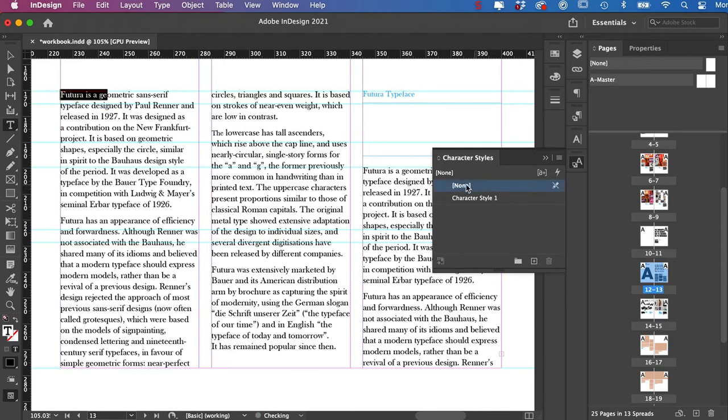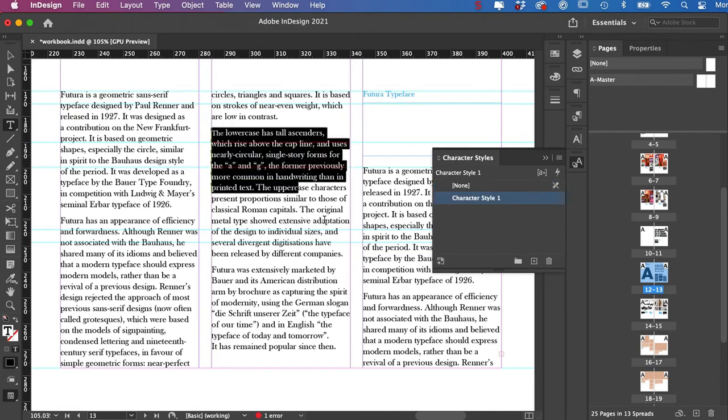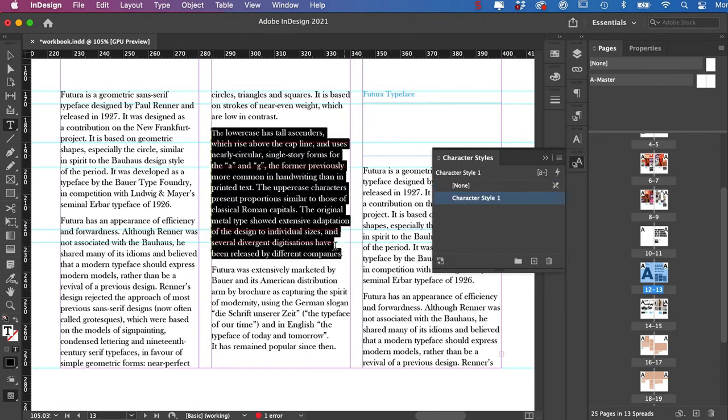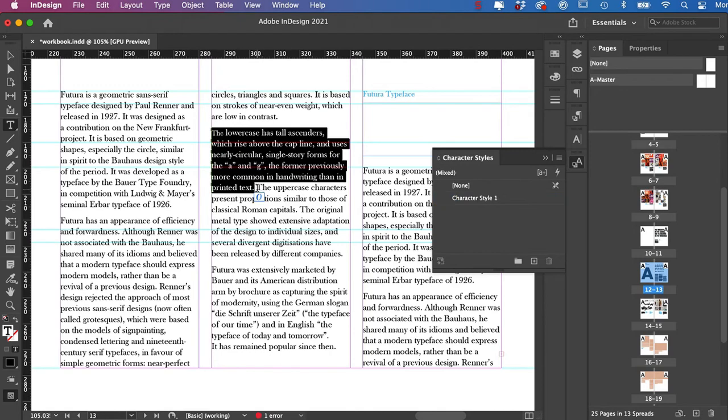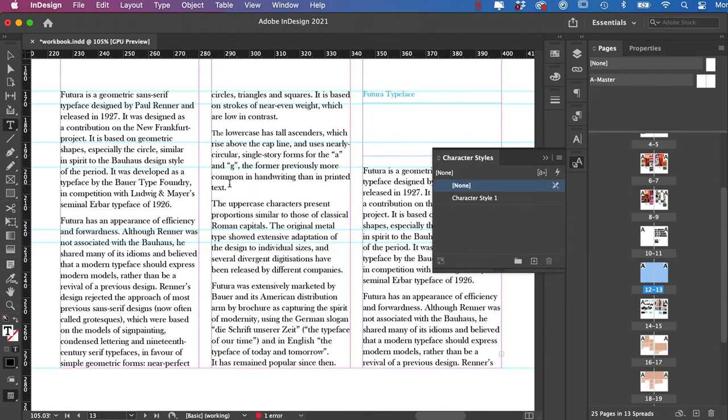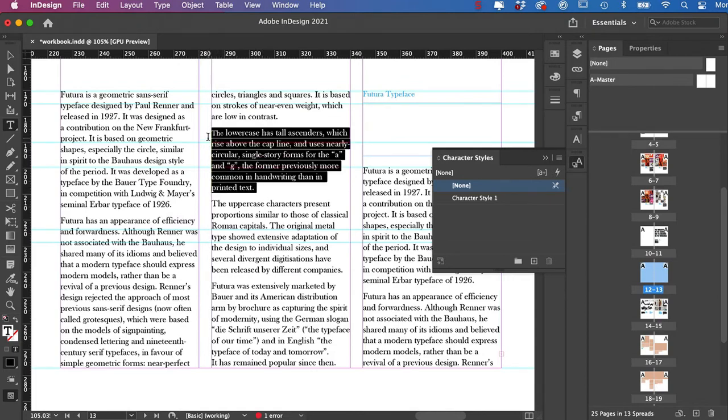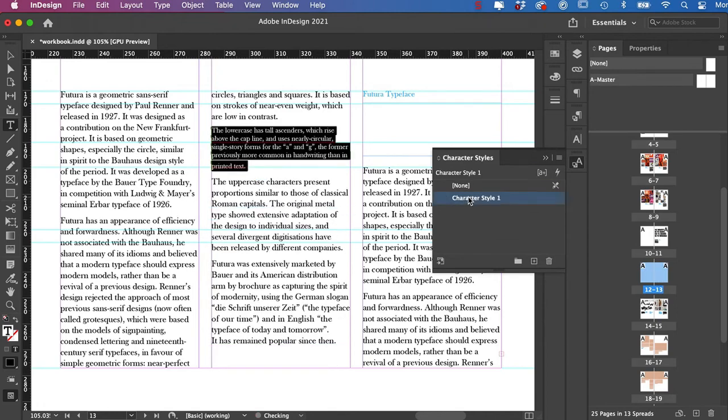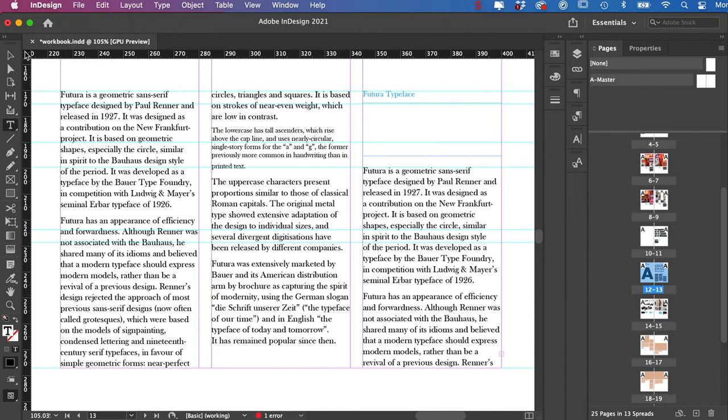So again, nothing. And what I'm going to do is I'm going to find an area here. So with this whole paragraph, I'll put in a return. I can see I've got my one bit of text on the end there, so I'll click before printed, shift return for soft return. I'll grab all of this and I'll go character style. And it changes it all the way through the document.